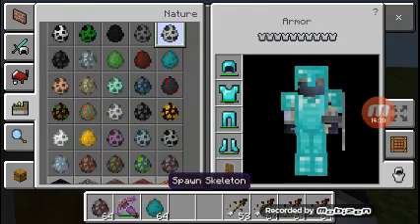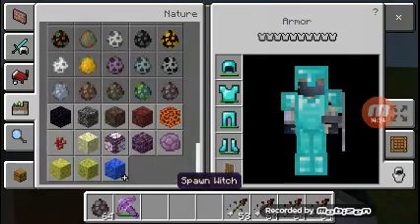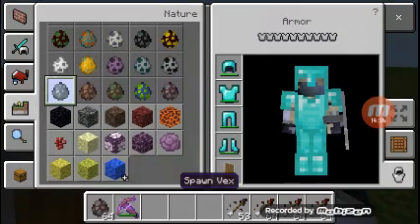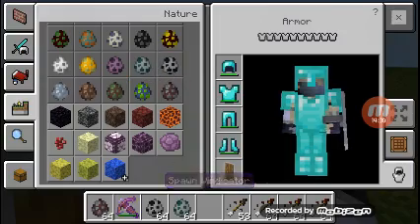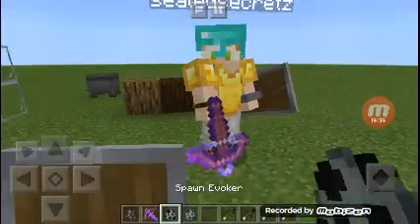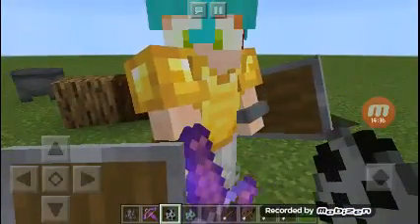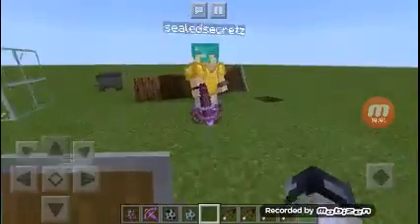You didn't set me into creative mode yet. No, you can set your own self into creative mode now. I thought I told you that. Alright, so the first round we're gonna have a Vindicator, okay? Then we're gonna have Evokers. And then we're gonna have the Pillagers. They all look like villagers too.